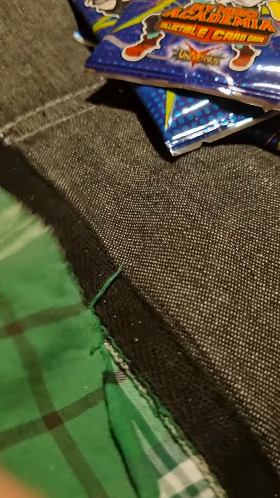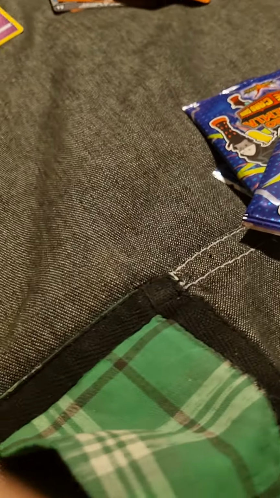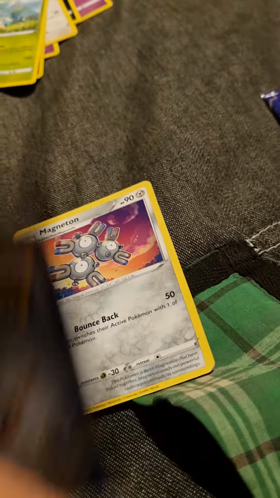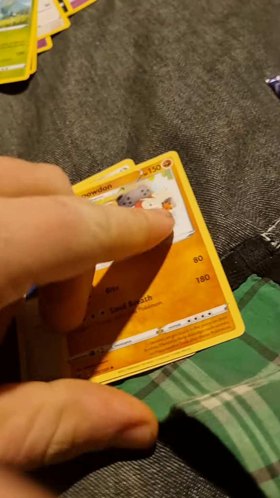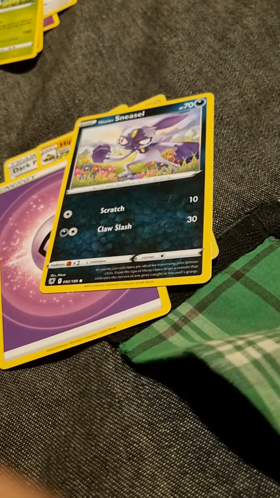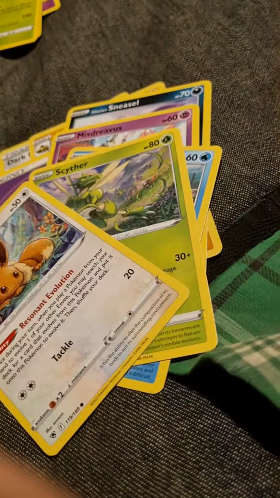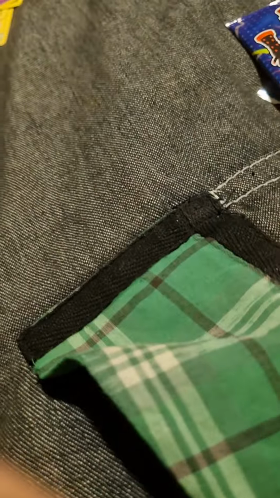My Hero, still got some astral willpower on through. Sword and Shield Astral Radiance. There we go. We have a Magneton. We have a Dark Patch. A Powder On. Psychic Energy. Hisuian Sneasel, Mischievous, Garbage, Cypher, Eevee, Hisuian Growlithe Reverse, and a Rapidash. On to the next pack, a My Hero.